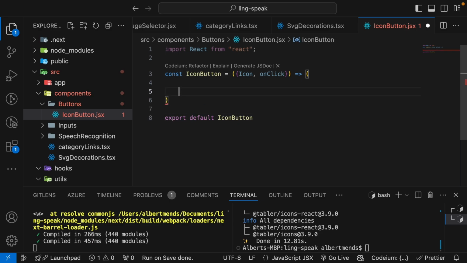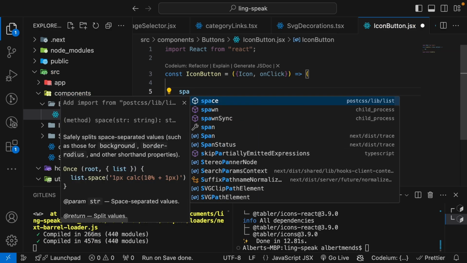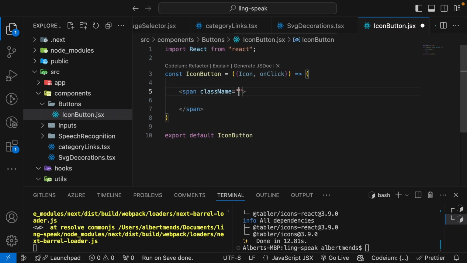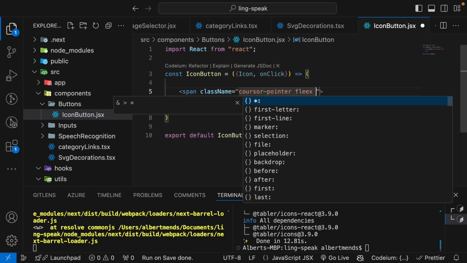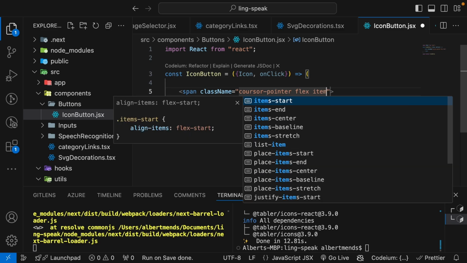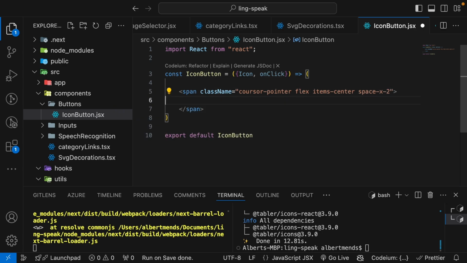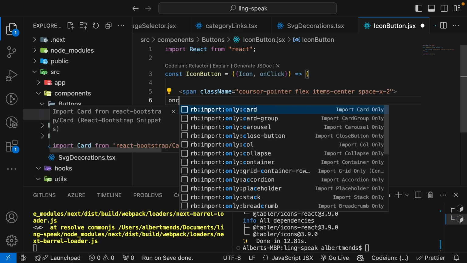And inside this icon button, we are going to have a span element, and the span element is going to have a class name of cursor pointer, flex, item center, space x2, and an on click function.